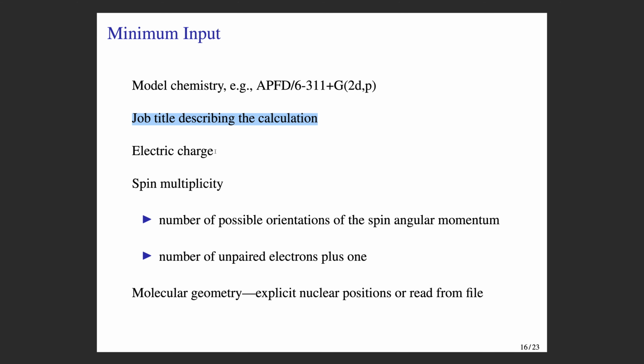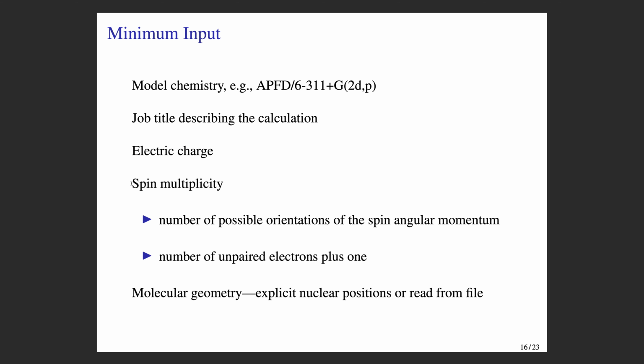trying to accomplish. You also need to specify the charge on the molecular system that you're studying. So if you're studying a neutral molecule, you would enter a charge of 0. If you're studying an anion, it might be -1 or -2, or a cation, +1 or +2, or whatever charge it is that you are studying.